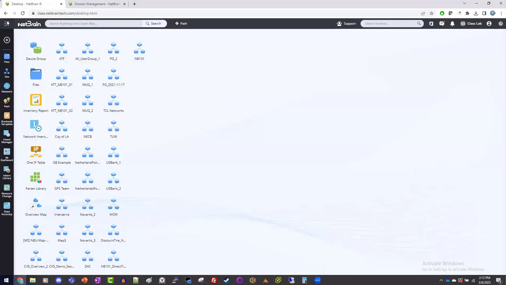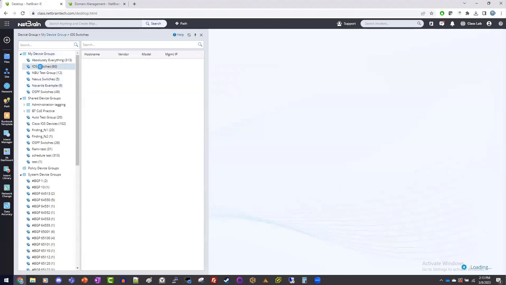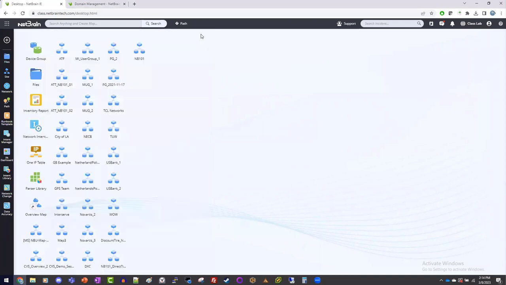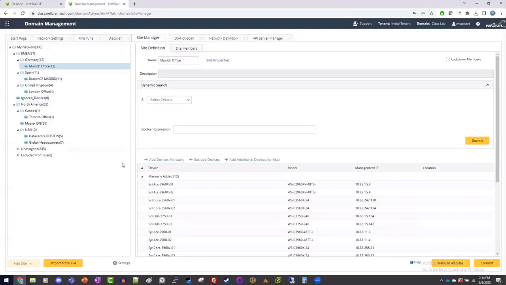In addition to sites, we can also have what are called device groups, which are logical groupings of devices according to whatever parameters we want. And again, we can statically assign devices to a group, dynamically assign devices to a group, and a device can belong to as many different groups at a time as you want. And pretty much any time you have the ability to narrow down a range of devices to do something with in the NetBrain platform, you'll have the option to narrow it down by site and by device group.